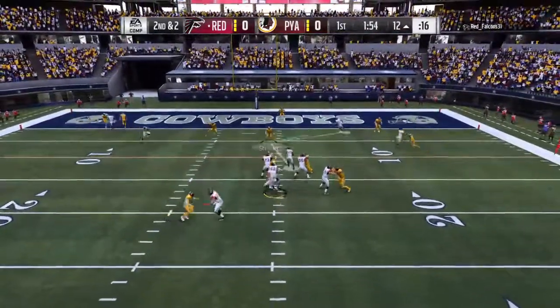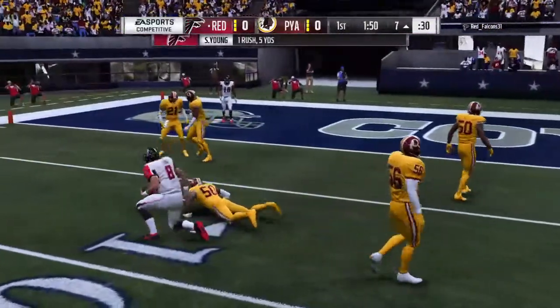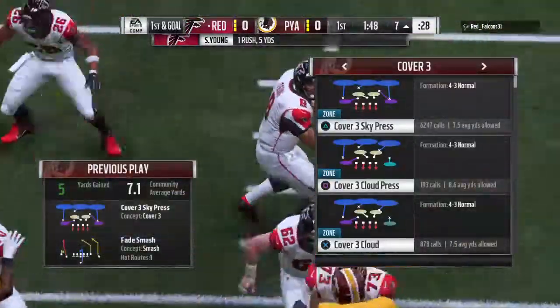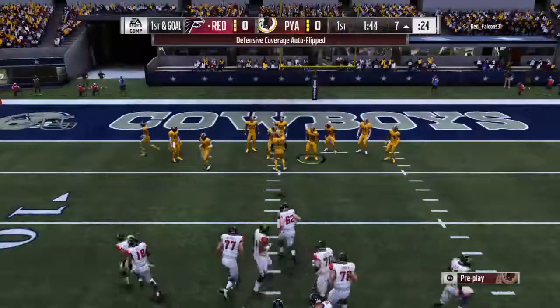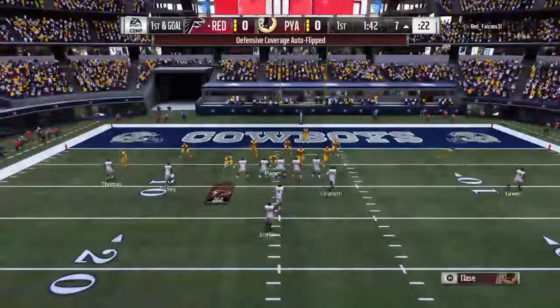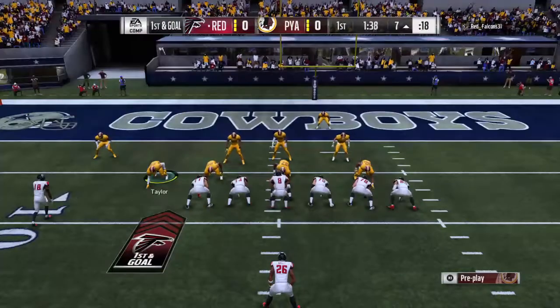On 2nd down, Young. Forced out to his left. 5 yards on the scramble, and that's enough to pick up the first. Offensively, they liked their situation, so they tried to take a shot downfield, but no one was open. So it was tuck it in run time, and he picks up a first down.